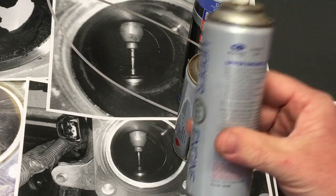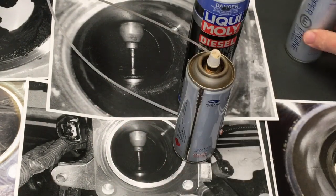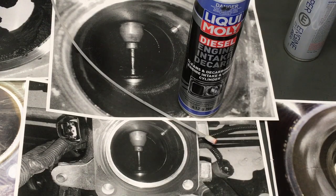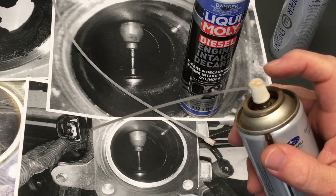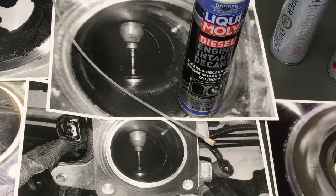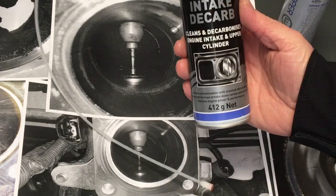For diesel specifically, they've probably got directions on their website — it basically says do something to stop the engine from starting. You want it warmed up and spray it while cranking the engine, a constant flow. But check the directions — don't trust me. Do not do this on a diesel following petrol directions. Follow their directions — it's their product, their directions, not mine.